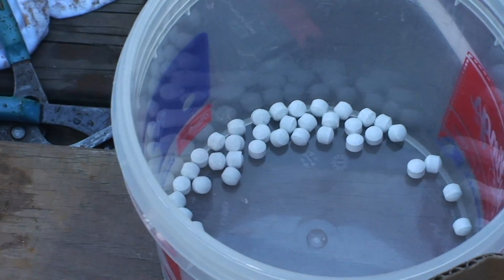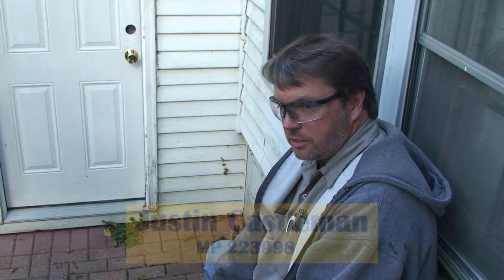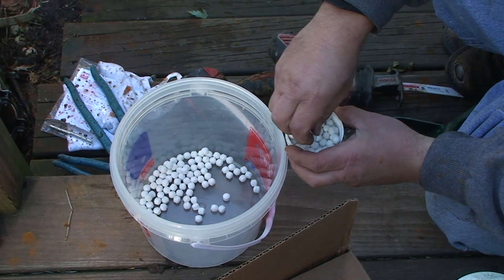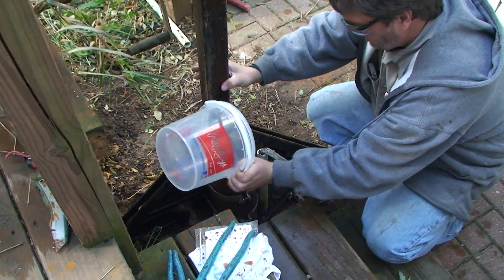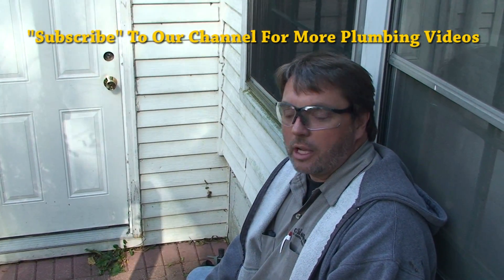This is well sanitizer. Because this is a five-inch well casing, the pump is going to take up a great deal of that space and it will be very difficult to get sanitizer below it. We calculated we've got a 70-foot column of water in a five-inch diameter casing, so we calculated how many pellets we need. We'll pour them in first, then set the pump in place, circulate it, and let the well be disinfected overnight.